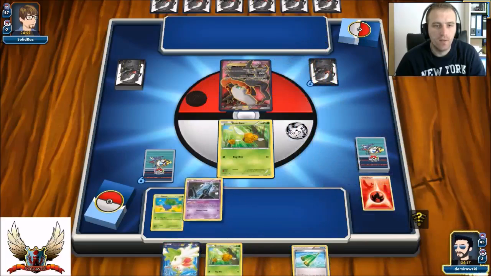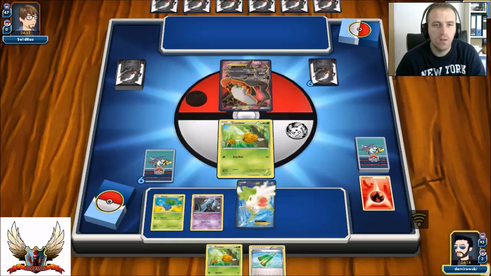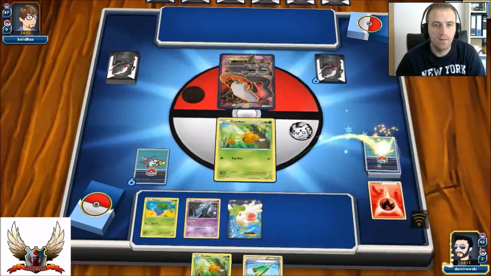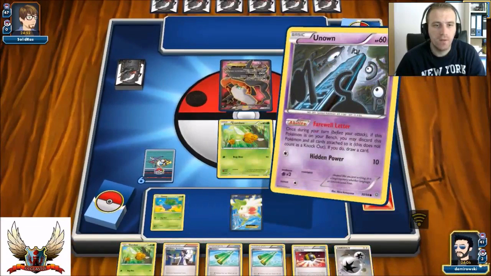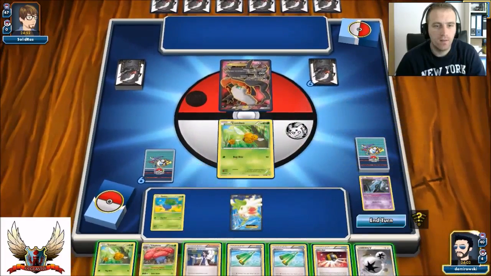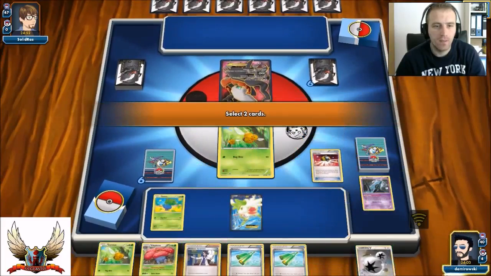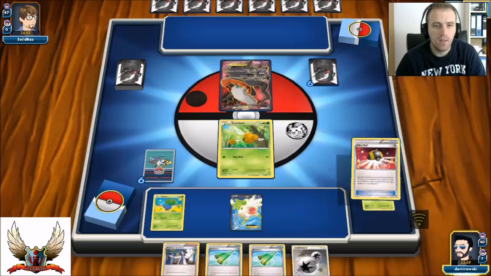Alright, so let's bench down that Unown and let's play that Shaymin-EX for 4. Hopefully I can find just another Revitalizer. Let's see what I can find with the Unown Fury. Hopefully maybe a trainer, like just a Vileplume. Never mind. So let's kick off with another round of the Shaymin-EX.